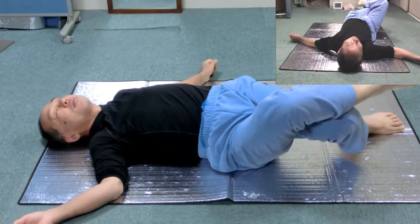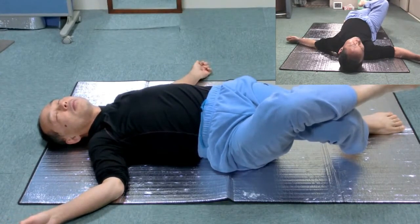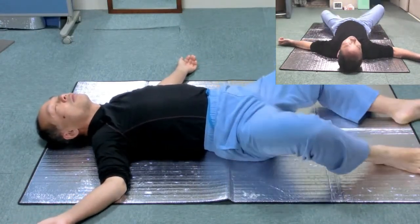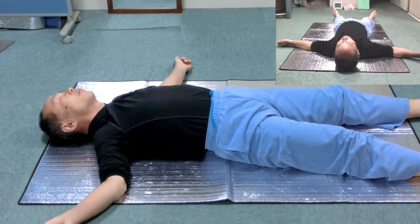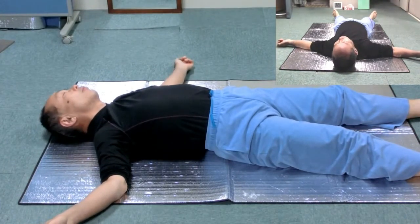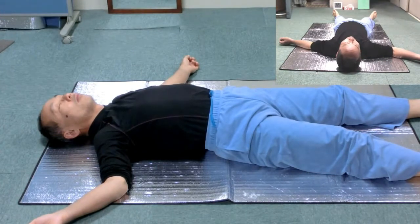Leave legs as they are tilted even more and roll fists to the opposite direction. Roll fists to the opposite direction with legs extended. Rest.